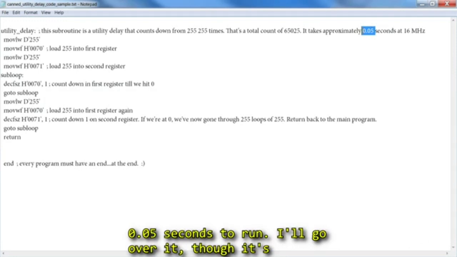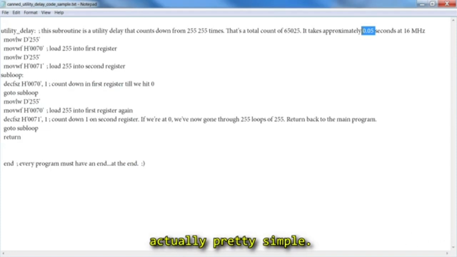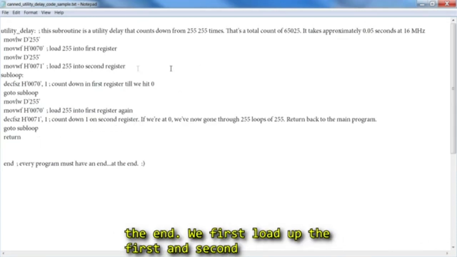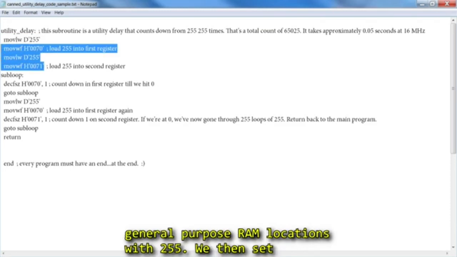Now, I'll go over it though, it's actually pretty simple. I've set it up as a subroutine with the return at the end. We first load up the first and second general purpose RAM locations with 255.